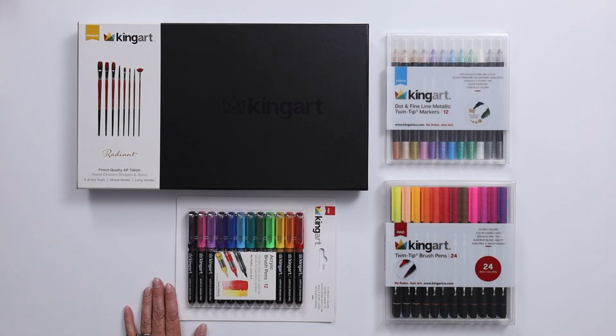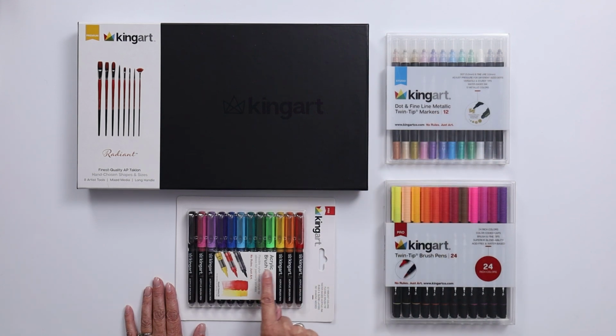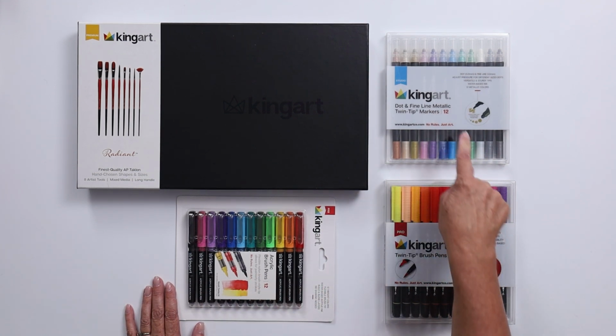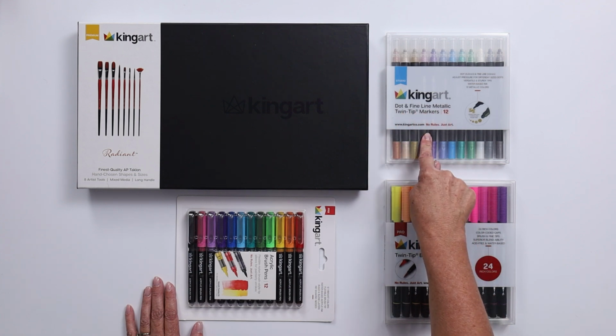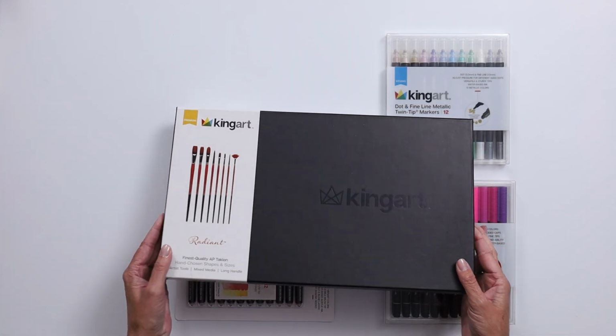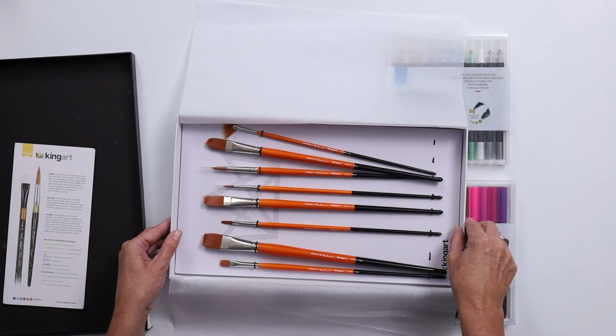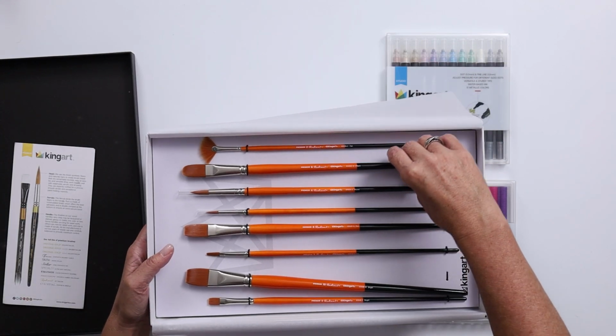Last but not least, from King Art, we have lots of beautiful markers, acrylic brush pens, twin tip, and dot and fine line metallic markers, as well as this beautiful box of brushes. Ta-da! Look at how pretty those are. Love these paintbrushes. Keep an eye out for these products in my upcoming tutorials.